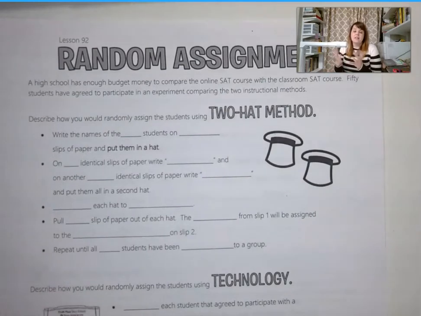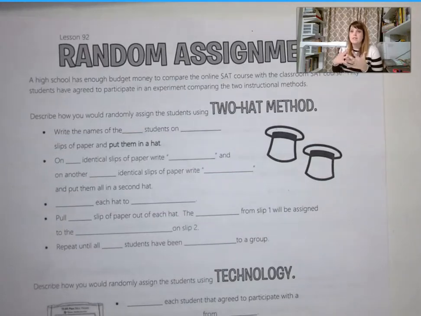And that's okay. When we're sampling, we want to randomly select our sample. But when we're talking about experiments, we have to have volunteers. If we're going to impose a treatment, if we're going to assign people to a treatment group, then we really need to be working with people that know that they're participating in an experiment and are okay with them getting a treatment. So it's okay that these 50 students have agreed to participate because we are going to randomly assign them to a treatment group.